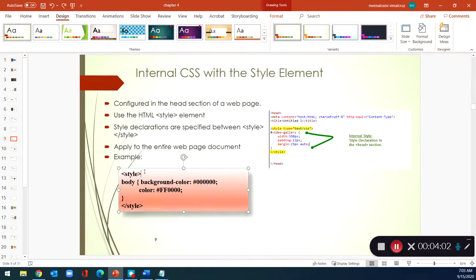But all you need to notice is we are applying the style as a style tag inside the head tag. So this style will be applied to the whole web page. Instead of a single tag, it will be applied to the whole web page. So using the internal CSS, you can apply the styles on the whole web page instead of a single element. Okay, so this can be applied by using the style element.